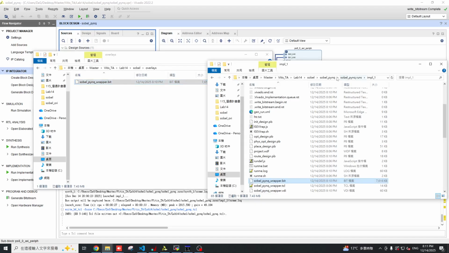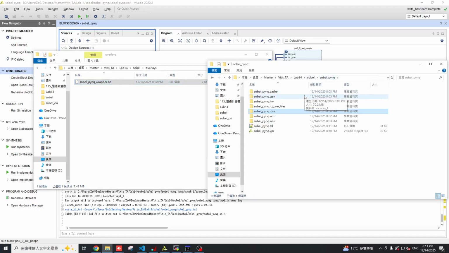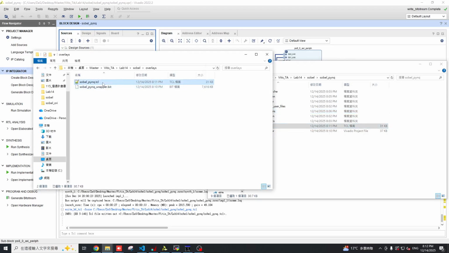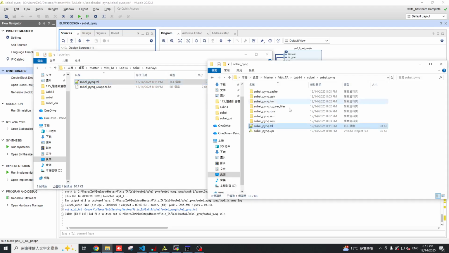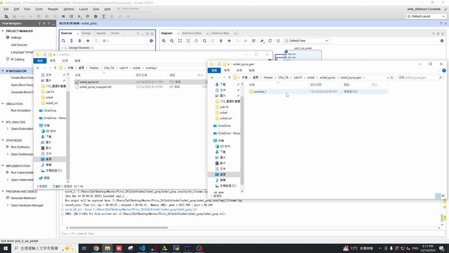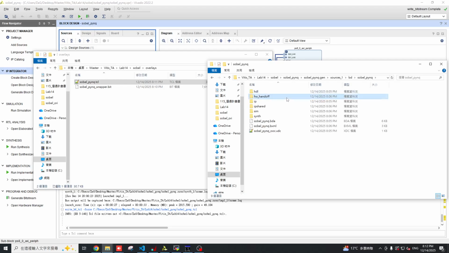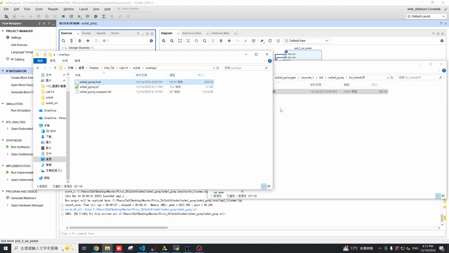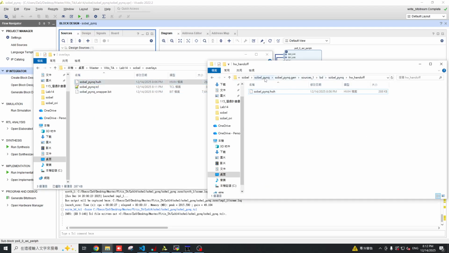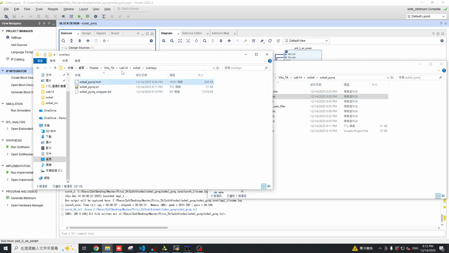Copy here, and next we're gonna need the Tcl file. This is our block design, and the next thing is this file. So we rename all three of these files to Sobel.